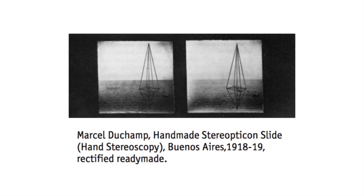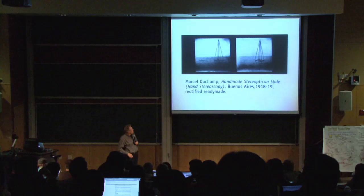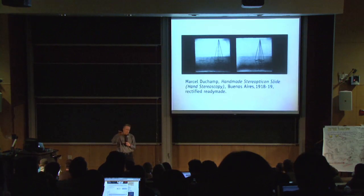However, Duchamp's interest was somewhere else. This was the time when he had left painting and was developing this idea about the ready-mades, often seen as one of the most radical innovations. So picking up everyday objects and sometimes modifying them and giving them new meanings, new names, and treating them as artworks. The story behind this particular thing goes that he found this really poorly realized commercial stereo photo at a flea market or street market in Buenos Aires. And he obviously was fascinated by the fact that here we have a stereoscopic card that produces hardly any 3D effect, because it is a stereo card of open sea with very few depth cues in that particular scene.